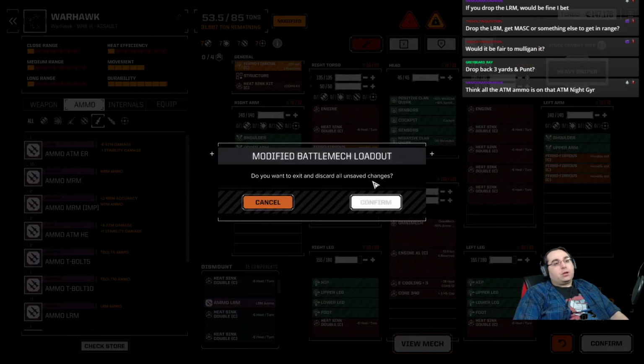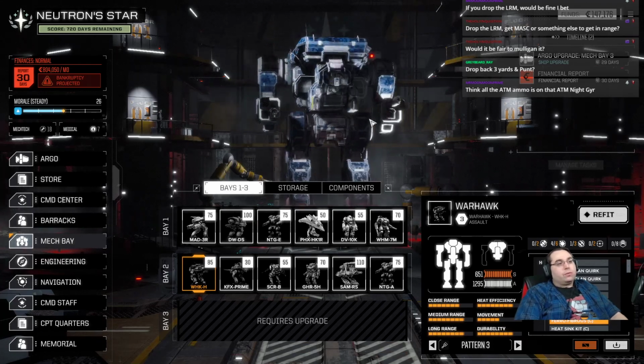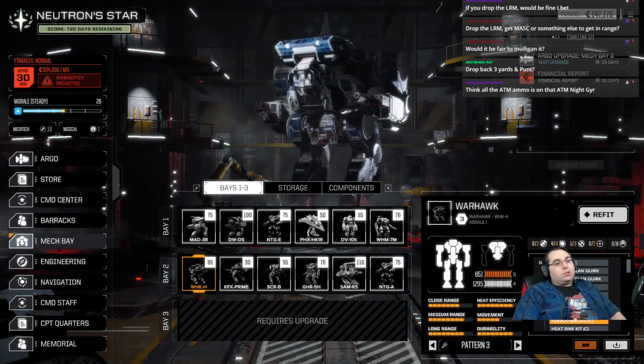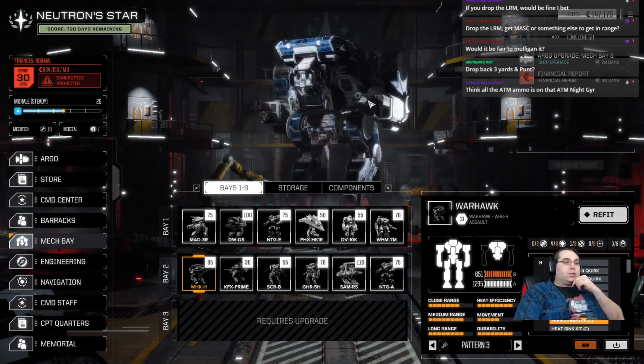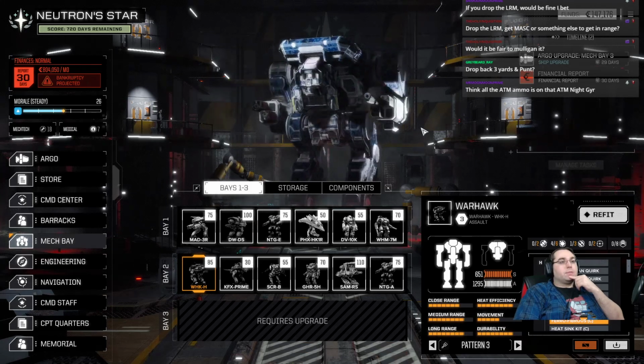Yeah, I'm not sure what I want to do with the Massacre. It has a great many options, sort of, if you want to lean into a heat build, which I kind of do. Could swap all the lasers for just normal large lasers. That might do some good, although it'll still be really toasty. Or an all ATM one might work. Although that would be a little bit painful, because I really do want to build a Massacre that is quad ERPPC. I just don't know if it's possible in this game to actually make work because of the way that clan tech has been nerfed so hard.